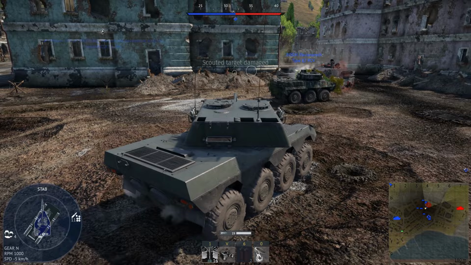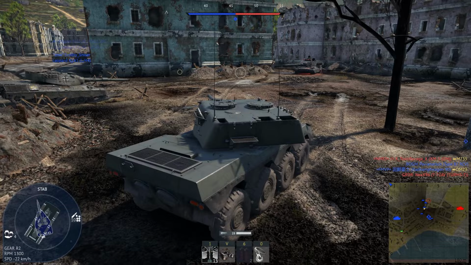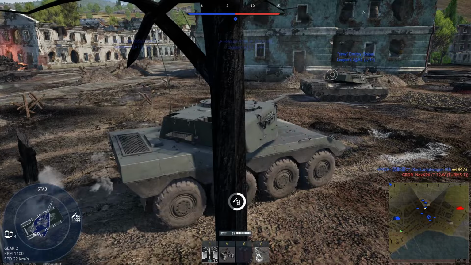Oh, sadly, my Type 87 friend has died, which is not very good. And also, it looks like my friend up there is having difficulties, but I think he's able to handle that. Instead, let's just look around the corner here. Yeah, no, there's two tanks.